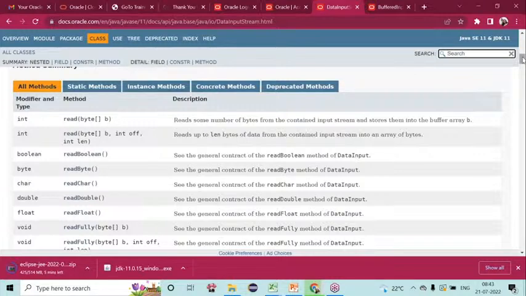If you can observe, some methods have two words: readBoolean, readByte, readChar. In readBoolean, two words are there. The first word's starting character will be lowercase. From the second word onwards, the starting character will be uppercase. Suppose there is a readBooleanFile method: read R should be lowercase, Boolean B should be caps, File F should be caps.